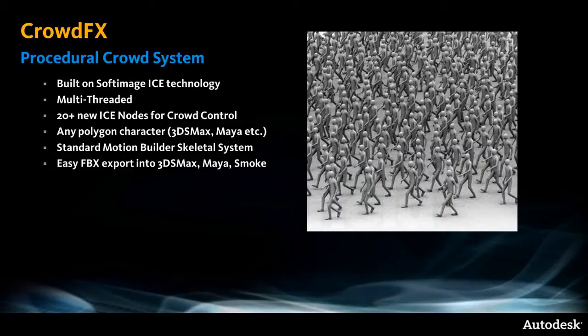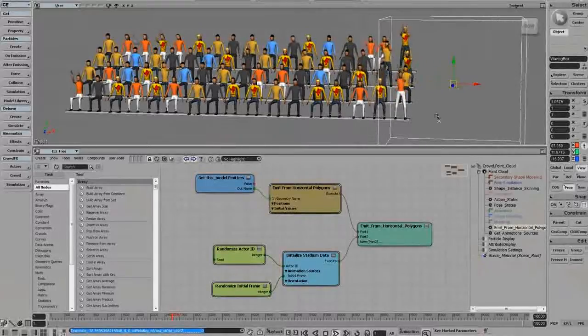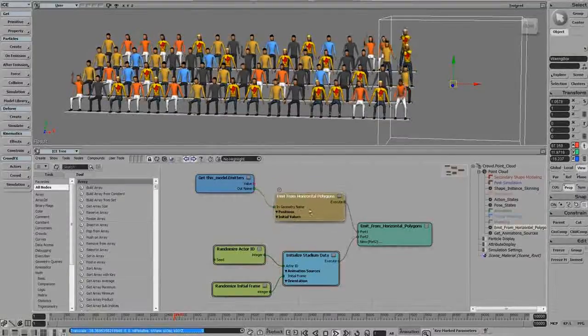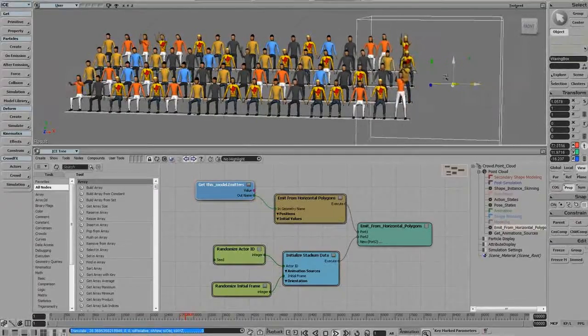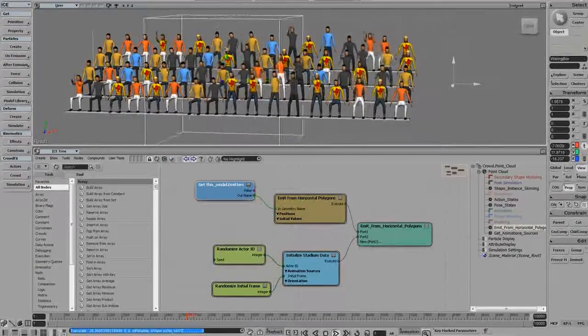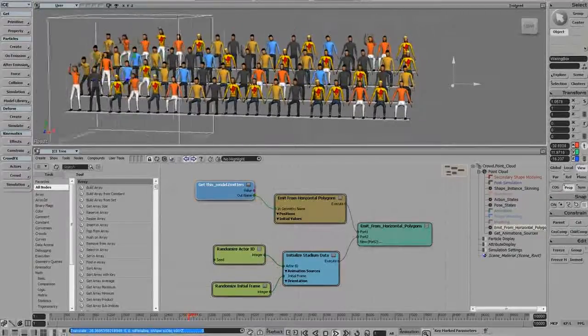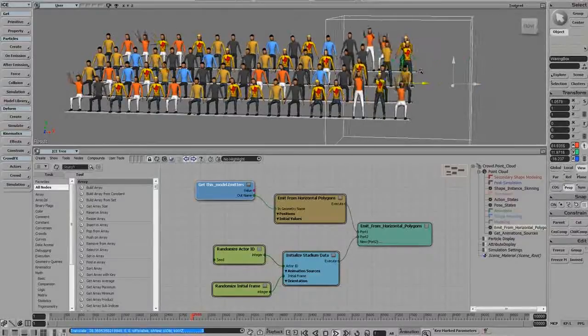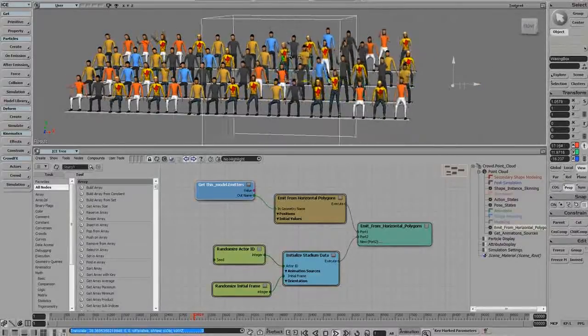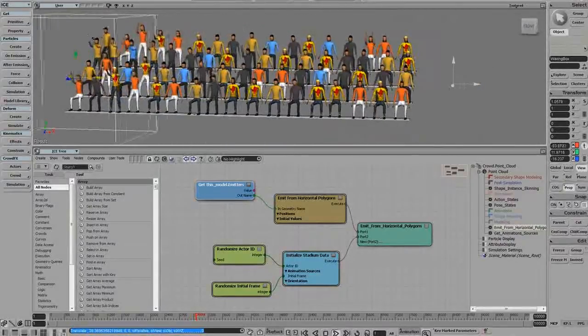If you're unfamiliar with Softimage and ICE, Softimage is a full animation modeling package, just like 3D Studio Max and Maya. We have this unique tree-based system that we see down here at the bottom called ICE, and this is actually a visual programming language. It's fully multi-threaded and allows you to create really just about any tool that you would normally create through traditional coding, except here we're using nodes. Now what we've done for the new release is actually built a collection of these new nodes and tools that allow you to create, like I mentioned, crowd simulations.